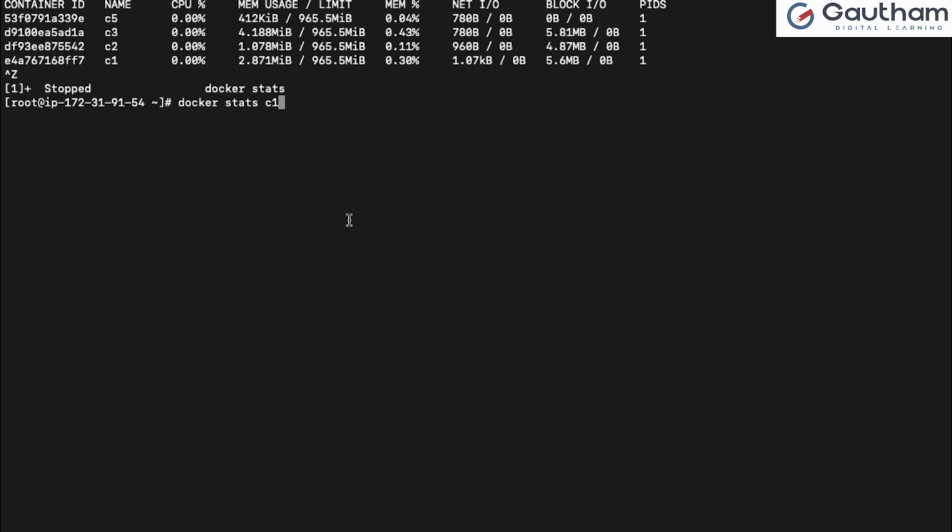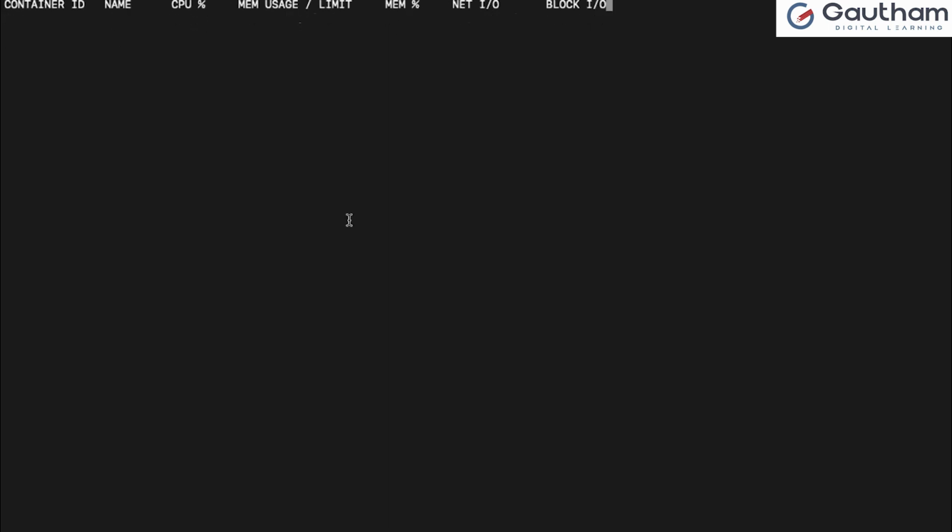You can give any one of them. So I will give enter over here, and now you see that it is showing me the utilization of one container only, and it is using just 2.87 MB.